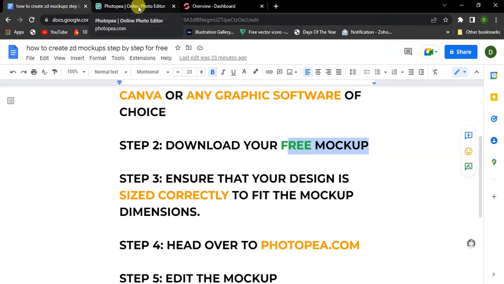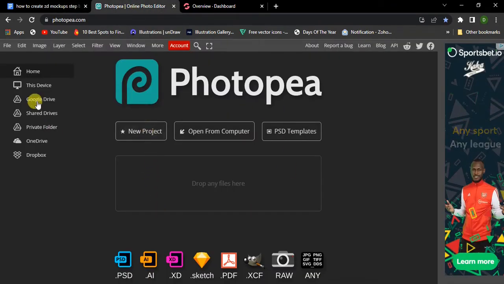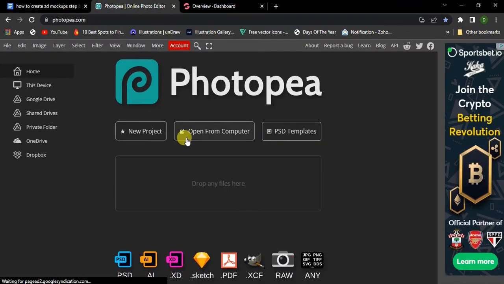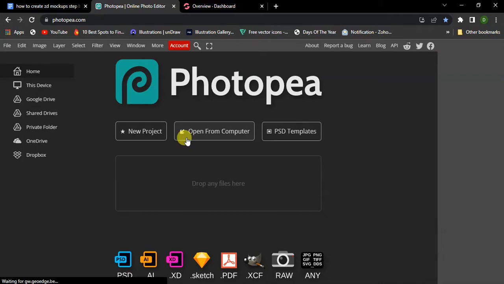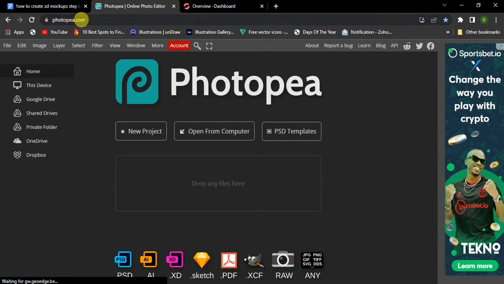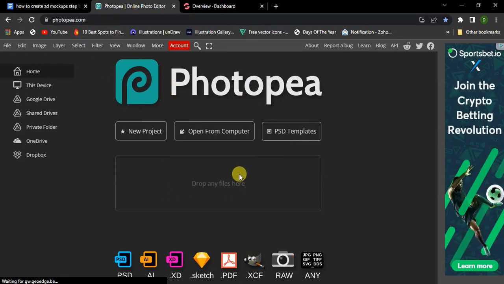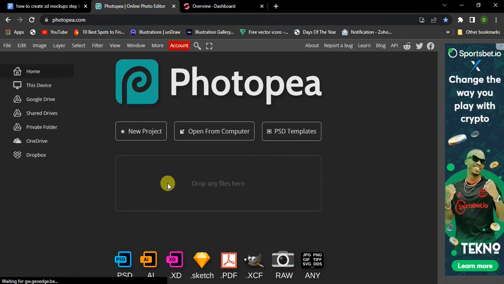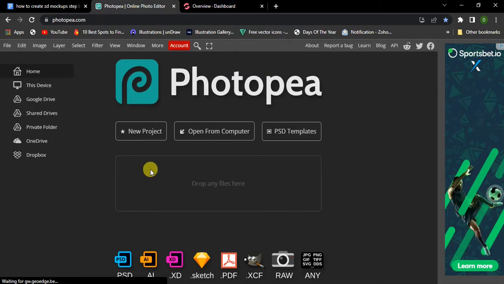It's all free. So let me go straight to, okay, for this we're gonna be needing a service. You can use Photoshop if you have Photoshop on your PC, but I don't, since I don't use it. And to do this for free, we just go to photop.com, which is a free Photoshop-like software that's online. It does have some annoying ads though, but that's fine, since we're not going to be spending up to 3 minutes here.